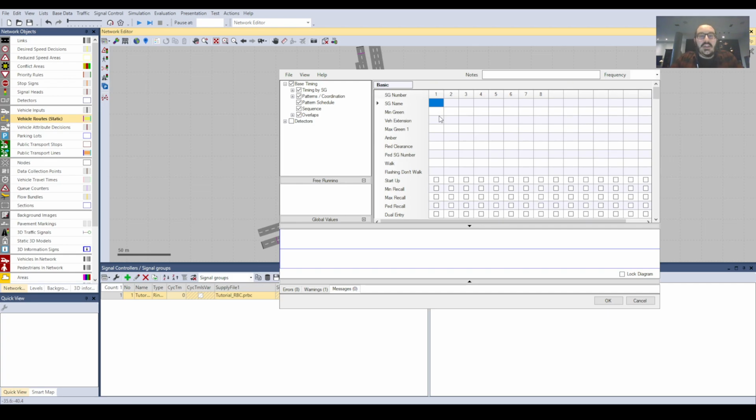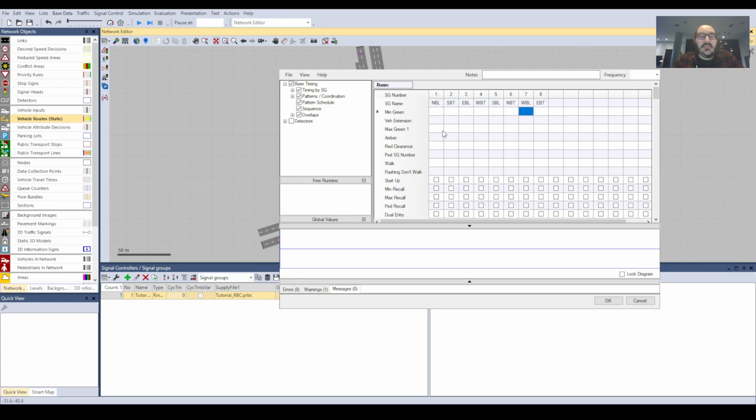Following that same map, we're just going to name the movements, either the left turn or the through. So that should be right.